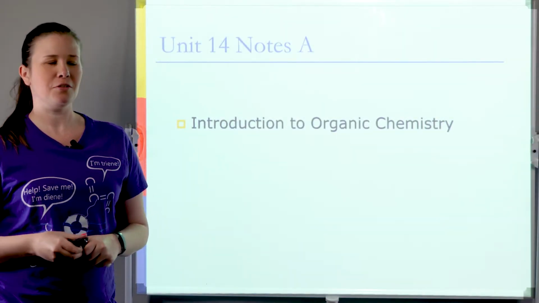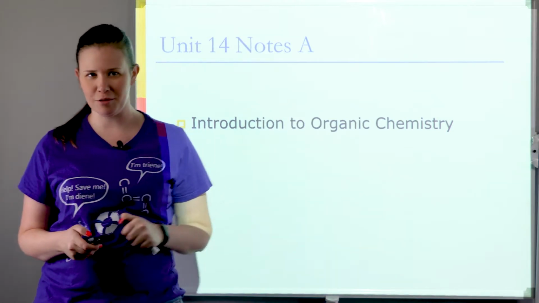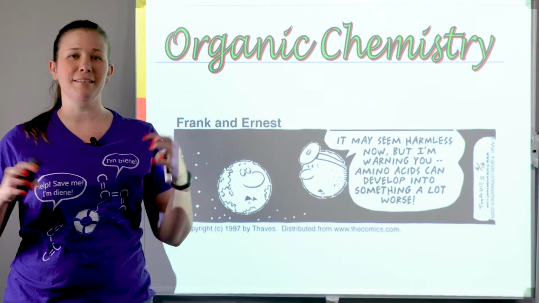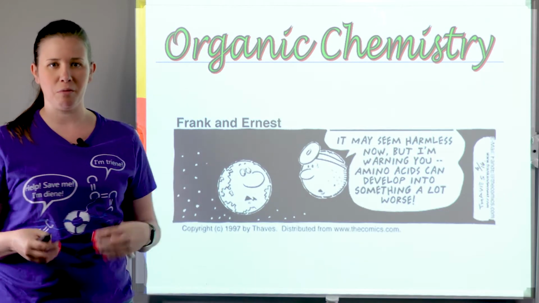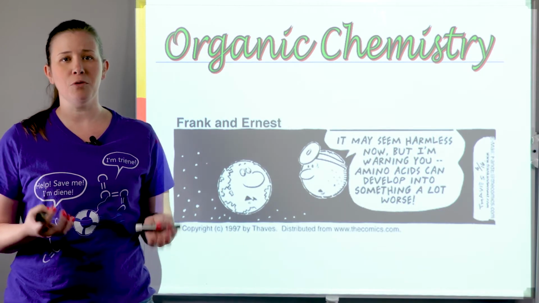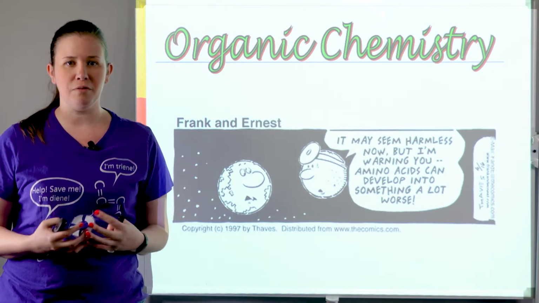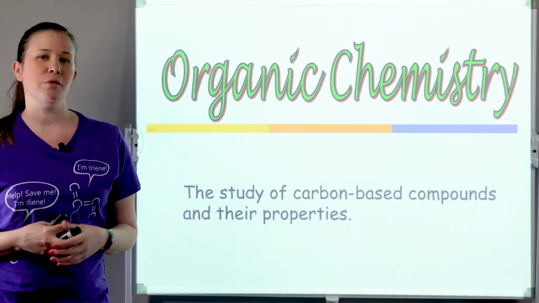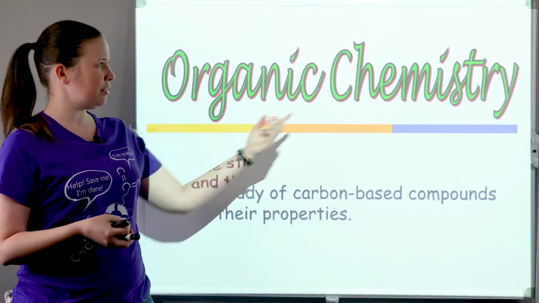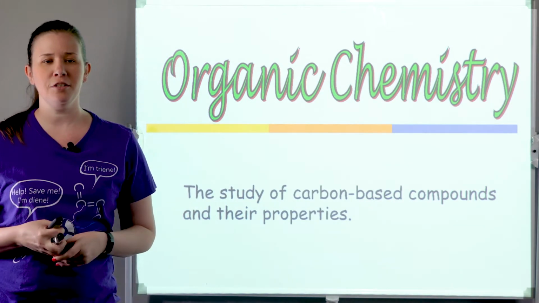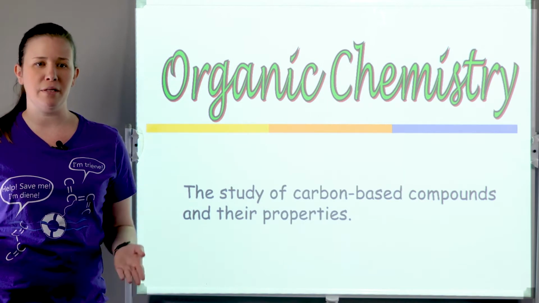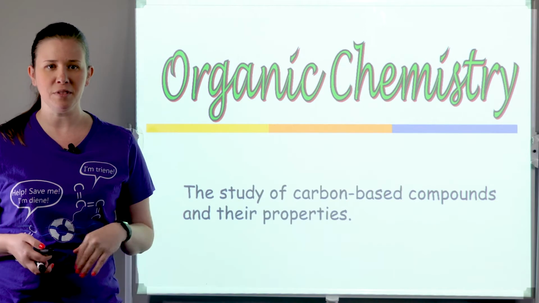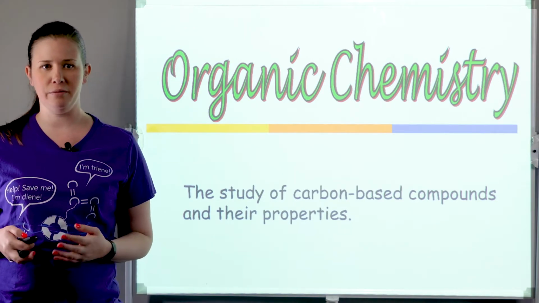Today we're going to start our introduction to organic chemistry. Organic is usually a term used to refer to living things, or organic matter would be living matter. Well, it turns out most living things here on Earth are made of carbon-based materials. We are a carbon-based life form. So organic chemistry in the chemical definition actually is just the study of anything carbon-based. When we start looking at carbon-based compounds, we're going to have some unique names, and that's going to be the focus of Unit 14.